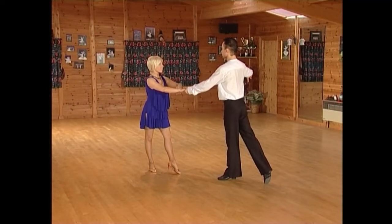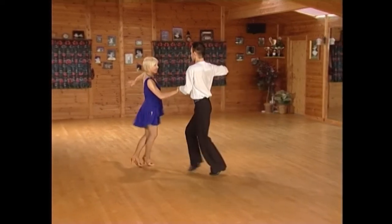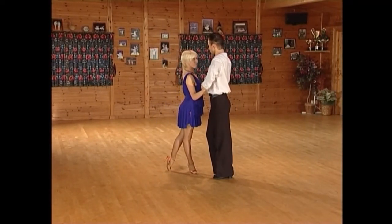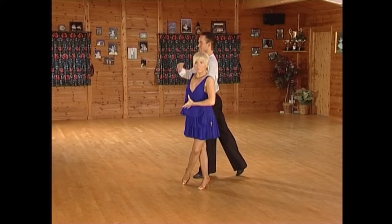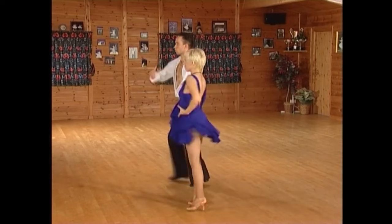So a description of this figure: we dance the first five steps of an open hip twist. Ready? And cha-cha, one, two, three, cha-cha, one. Now the lady moves into a spiral turn on three. Ready? And two, three. The man will use his normal basic action, like a crossover or Cuban break chassis. And the lady does this runaway action. And four and one.